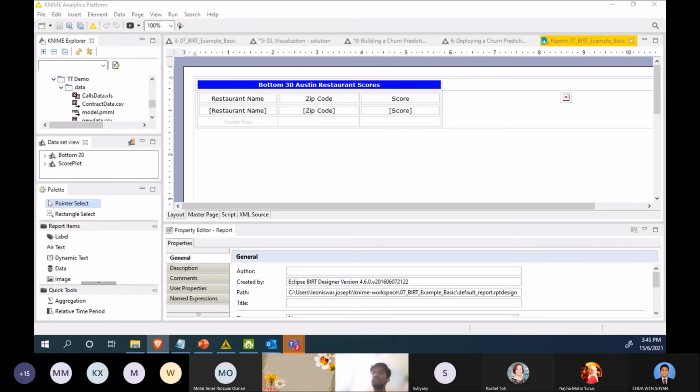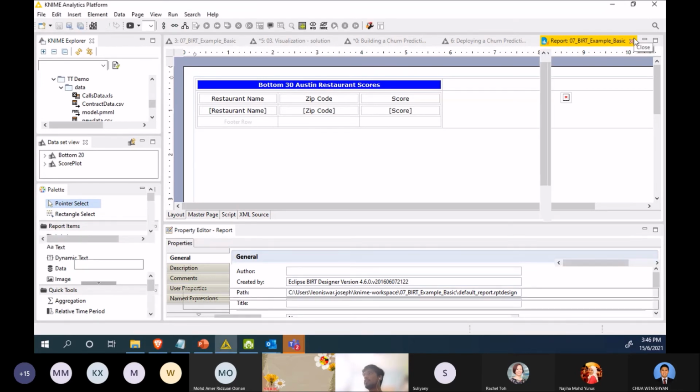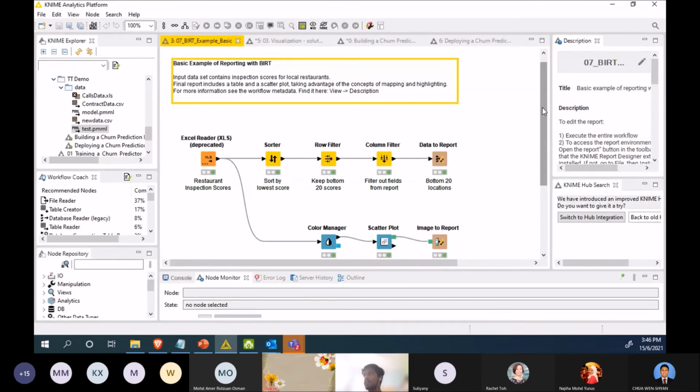So you feed in different data, and it will generate the report with the same layout with different data. So you don't have to do the report manually every time you do the reporting. Okay, so that's one of the features of KNIME.